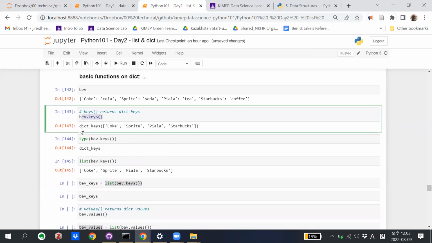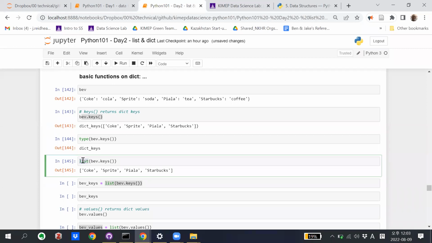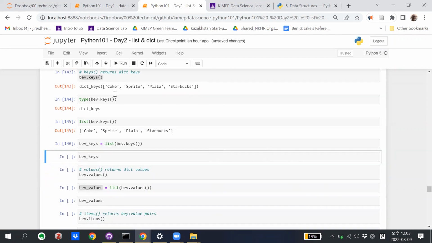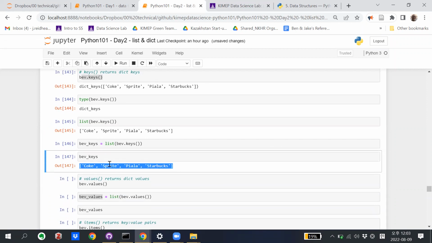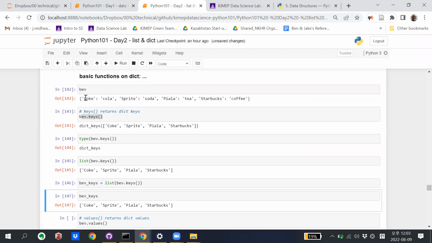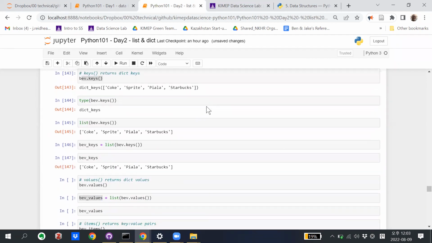When you run beverage keys, it returns this list, but cast as a dictionary keys object. But if you recast that as a list, it'll just return the list. And now we can save that to a new variable called bev keys, which is a list of the keys of that dictionary: Coke, Sprite, Piala, Starbucks.